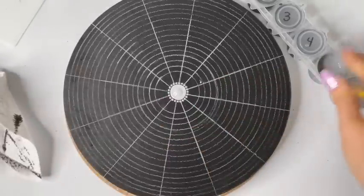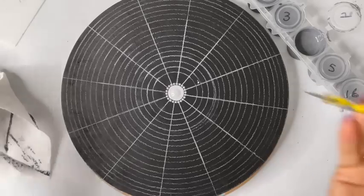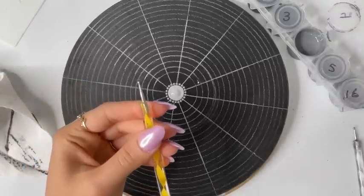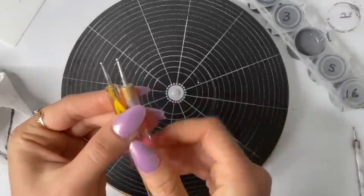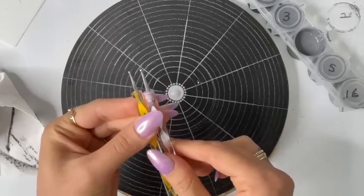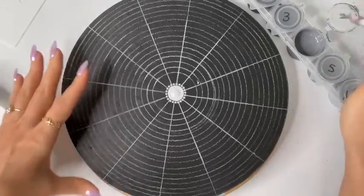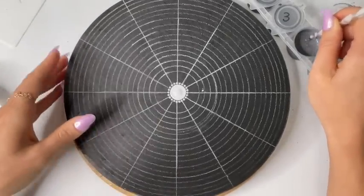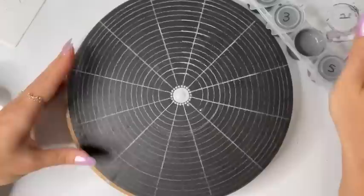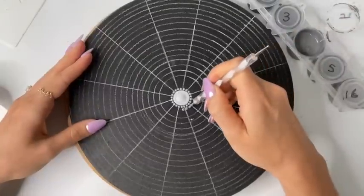So next we're going to go up to the number 4. So we just used this end, so I want to go up a little bit in size. That looks almost the same size, so I don't know if that'll work. So let's try the large end of the white tool. So we just want to go up in size a little bit. And since the spacing on that row looks pretty good, we can now go in between each dot from the previous row.